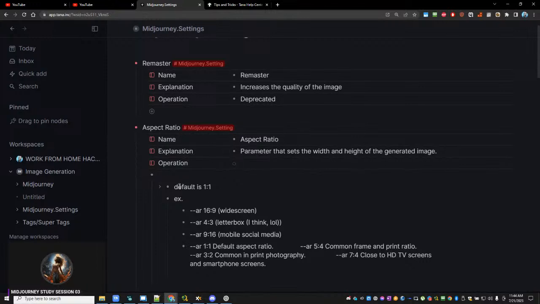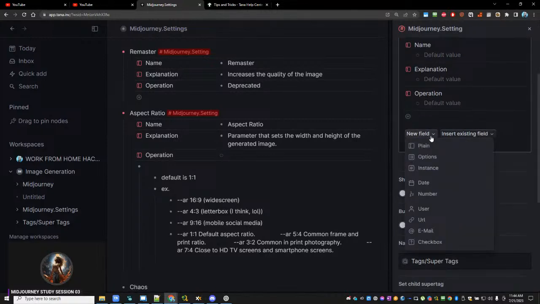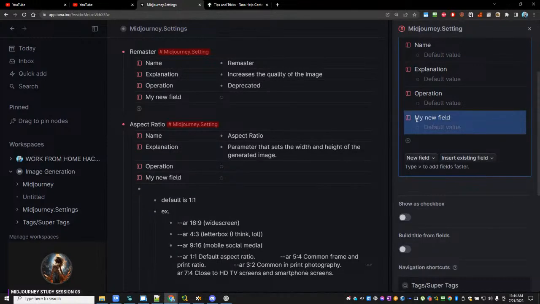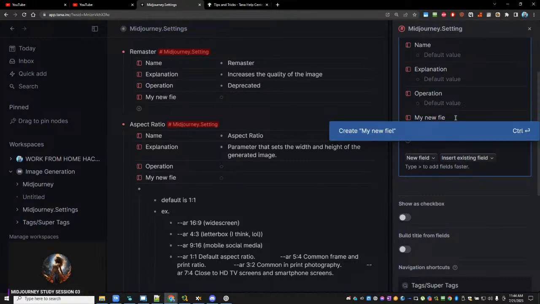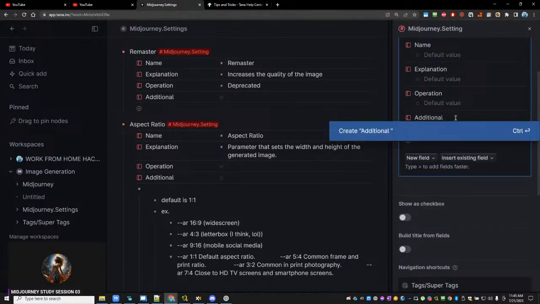Okay. Can we create an additional? Okay, so let's configure. We'll create a new field plain, and then we'll call this additional information.